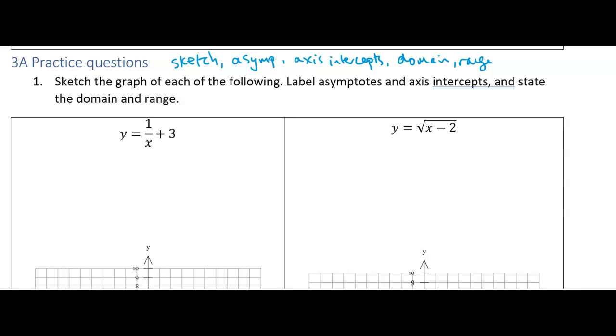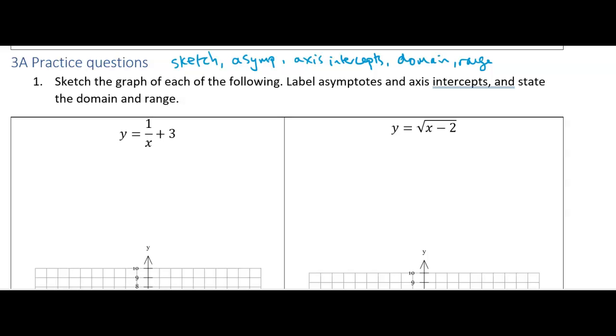If I had a question like this on an assessment task, I would actually write everything that the question is asking. And then when I'm done, have I sketched it? Yes. Have I put in the asymptotes? Yes. Did I put the axis intercepts in? Oh, no, better go and do that. Did I state the domain and the range? You don't want to forget something, because in Methods, questions are worth a lot of marks. And if you forget something, it's probably not because you can't do it, you just didn't read the question properly. It doesn't take long to quickly write those things, and then tick them off as you've done them at the end.